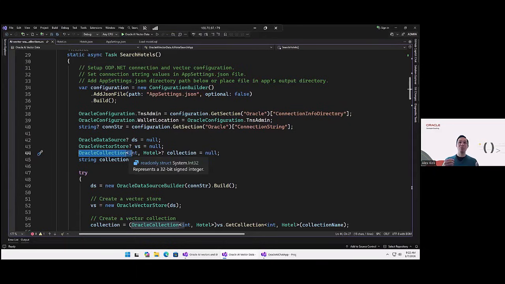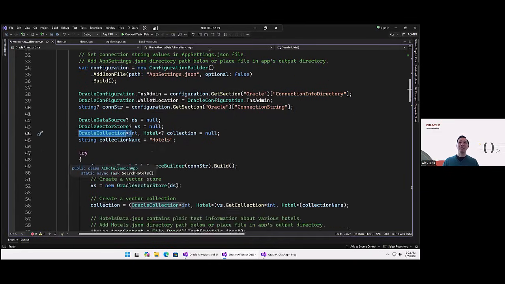You should be able to use that very familiar set of APIs. They just have the word Oracle in front of it. That's the key difference, but it'll be very similar. And then we'll also extend that so that we can expose more Oracle database functionality, because it does allow you to extend and expose more database-specific functionality so that you can get more power from your AI applications and your data.